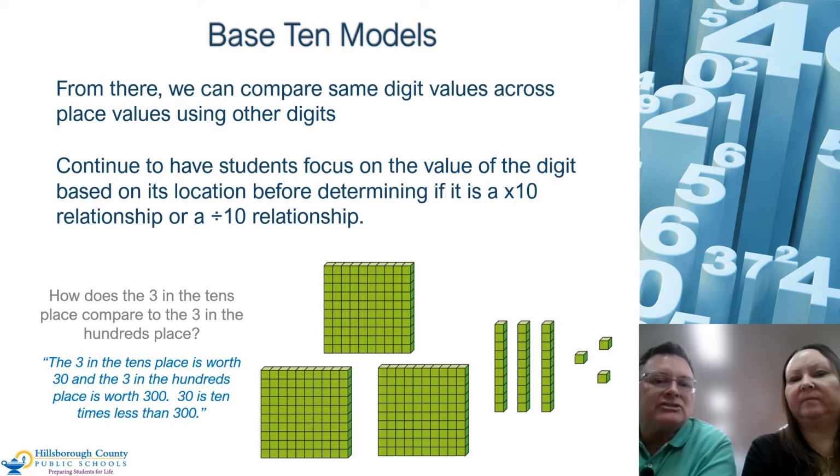that students can begin to see that relationship either to the left or to the right, where they're multiplying by 10 or they're dividing by 10. So in this case, 3 ones, we would want a student to be able to say and make sense of the fact that 3 ones is 10 times less than 3 tens. Correct. Or 3 tens are 10 times less than 3 hundreds, and really visualizing those representations using those base 10 blocks. And then thinking about an equation that matches that language.